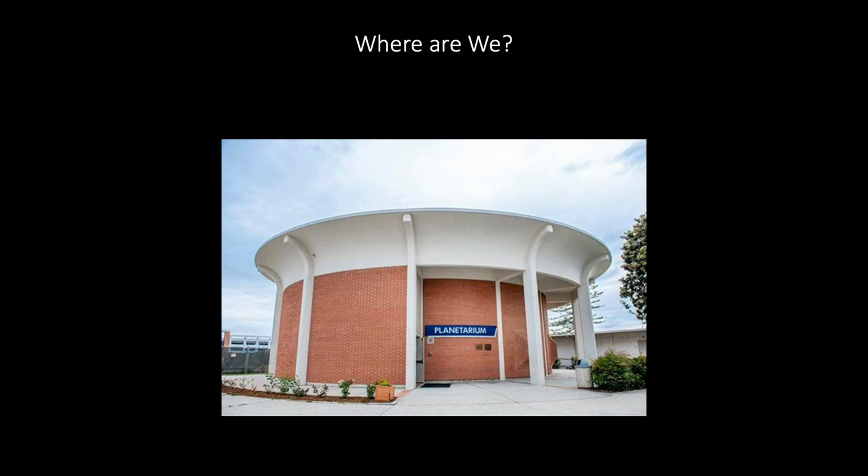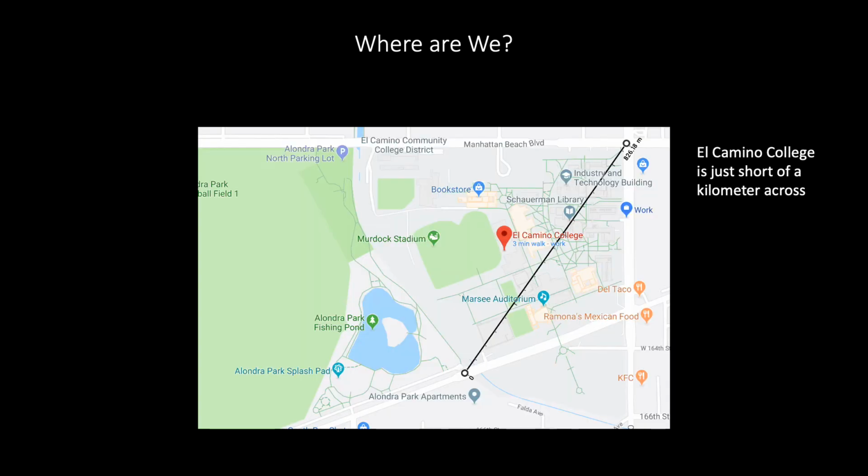But more importantly, we want to establish a sense of scale. If you've been in any classroom, you're probably aware that a classroom is a few meters wide. I measured the planetarium when I first wrote this lecture series, and I measured it to be about 14 meters across or something like that. So it's an average size room, an average size classroom. But zooming out, where is the planetarium? Well, the planetarium is on El Camino College campus.